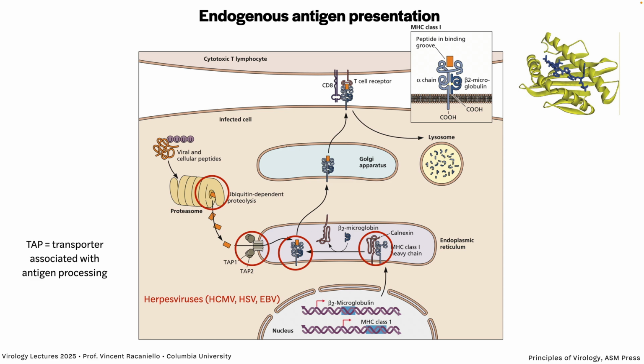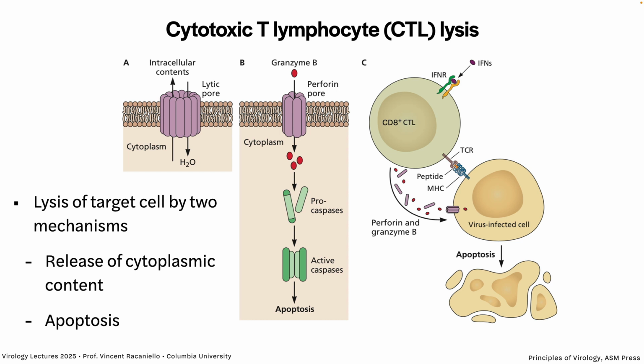So back to the lysis, here's the mechanism. There are two mechanisms by which the CTL lyses the infected cell. So here we have the CTL again, recognizing the MHC1 presented peptide as foreign, and then it's going to induce apoptosis. So one mechanism is by making a lytic pore. It secretes these perforins, these purple proteins that assemble in the virus-infected cell and make a pore, and basically the contents of the cell leak out, killing it.